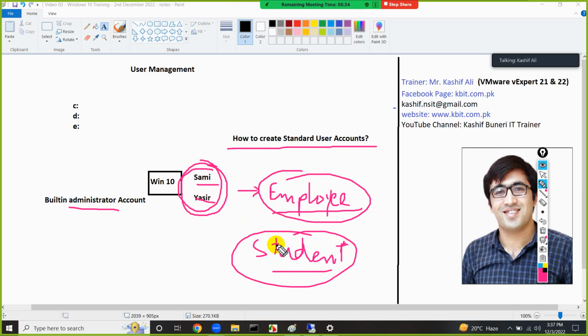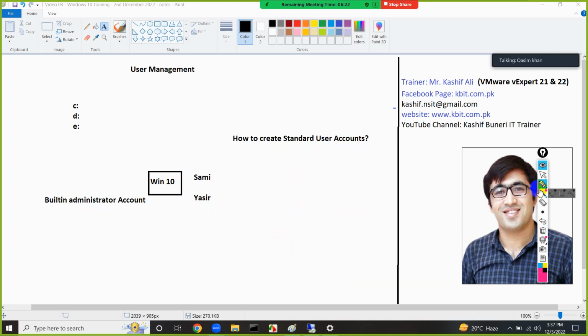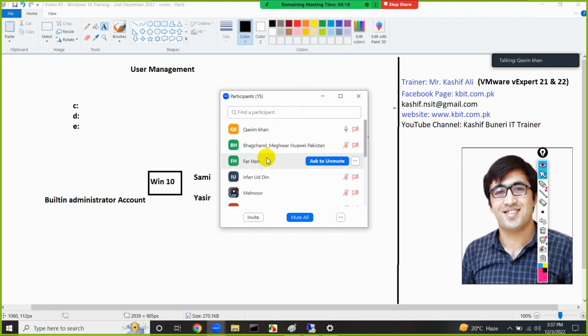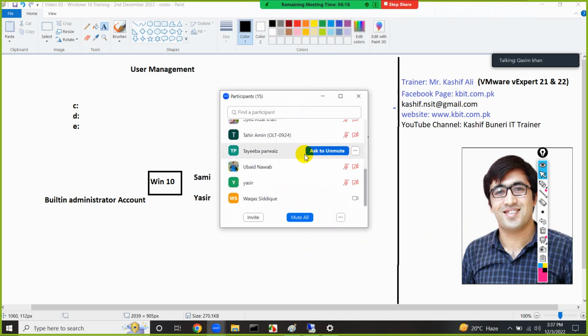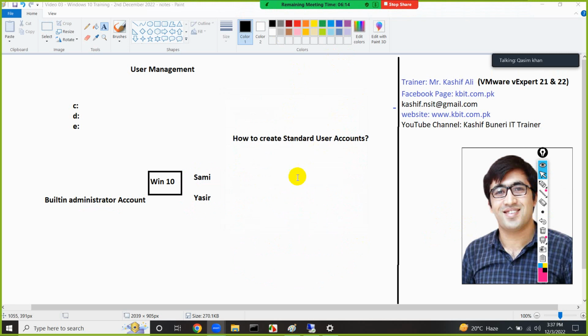Just like in your university, you have only one account, that is the student account. But here, sir, I think that individual accounts will be okay for privacy reasons. For example, if a student wants to store assignments or other material which he does not want to share with others, individual accounts will be okay. Awesome, yep.